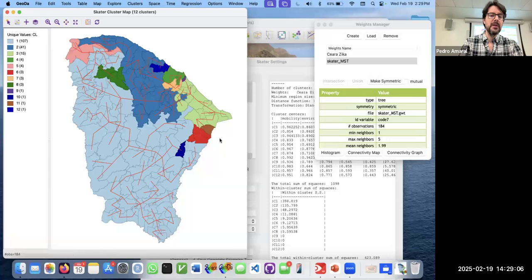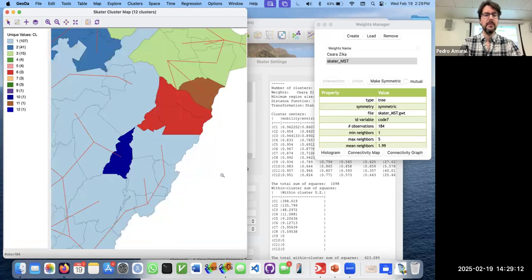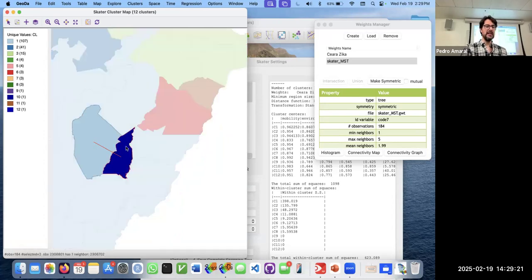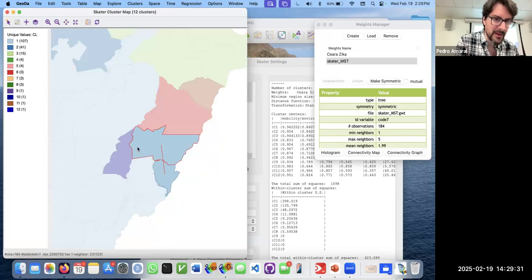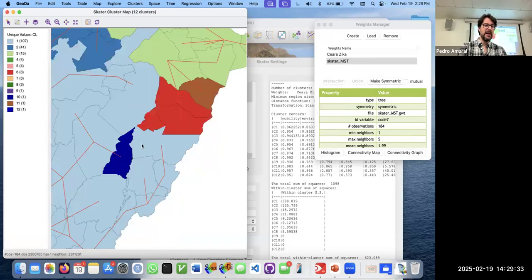From here, we can see exactly what the scatter algorithm was working with, right? For example, let me focus on this singleton here. What we can tell is that from the MST, the only way for this municipality, the dark blue one, to be connected to this other municipality, they are not actually neighbors, but let's say this one then, to be connected to this municipality, and they are neighbors of each other.